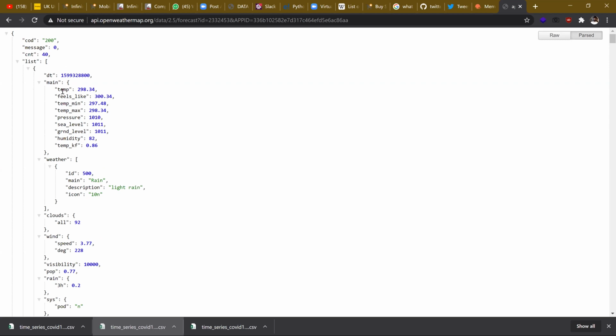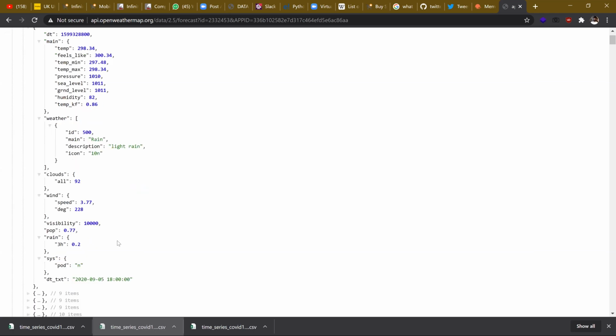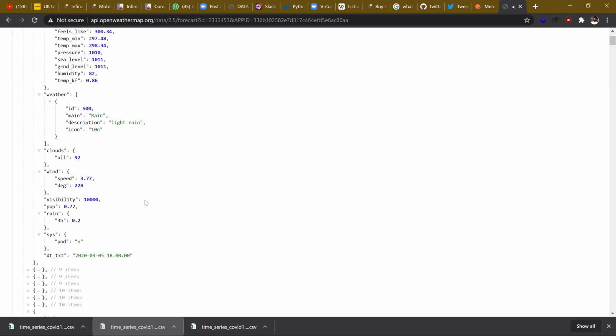So let's say what we want is temperature, humidity, weather description, wind speed, and then visibility, and then the date and time. How do we write the code to do this?